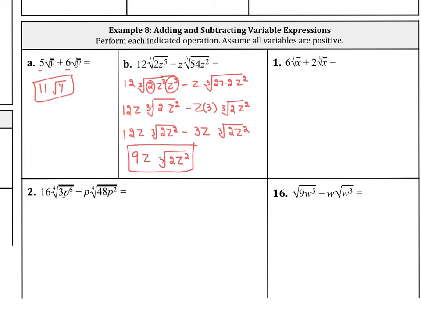So in example number 8, sometimes you have to make the same radical in order to add them, but sometimes it's given in the simplest form, in a like term form, where you can add them directly without making any changes. So for example, 6 plus 2 is 8. Since these two radicands are exactly the same, cube root of x, cube root of x, we can add them together. So it's going to be 8 cube root x.